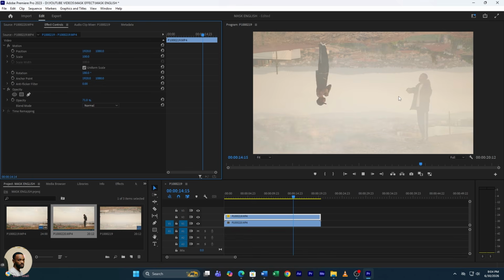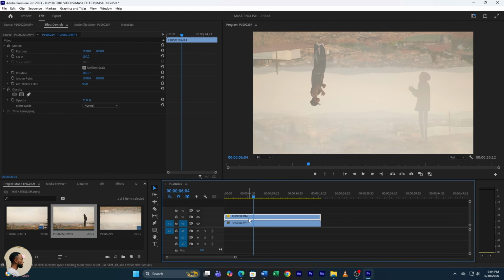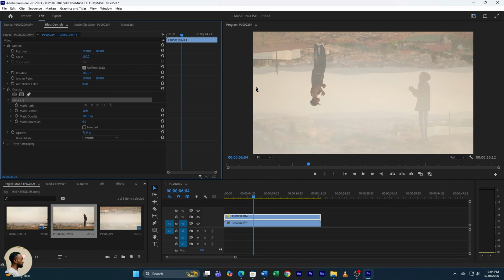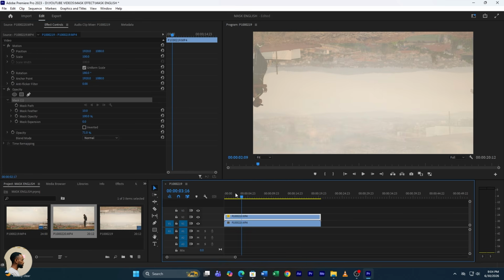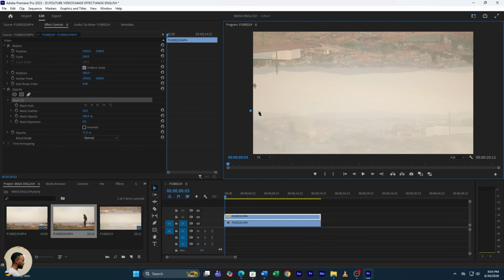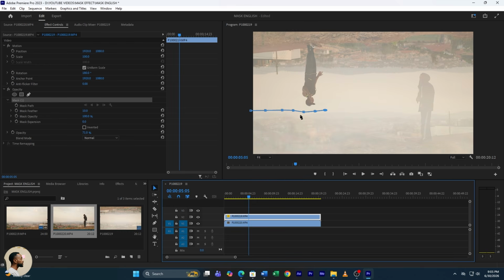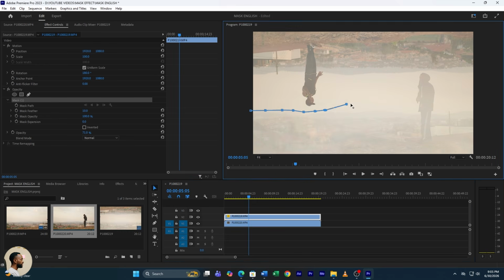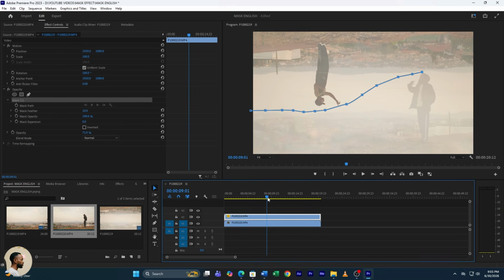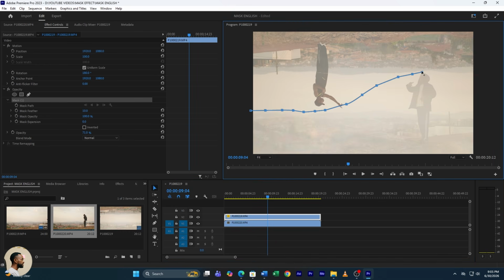So what I'm going to do here, guys, is mask this top clip. Let me come up here to this opacity, and I'm going to use this free draw bezier, and I'm going to start to mask. So guys, you have to make sure you mask where the subject will be standing. You have to make sure you cannot mask your character. Let me also come up here, guys, and mask even the top of this character. So here you have to pay attention while you are masking this video clip.